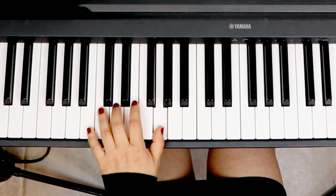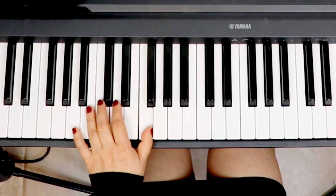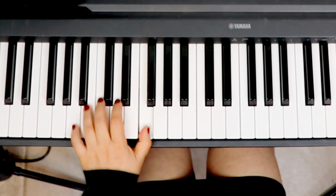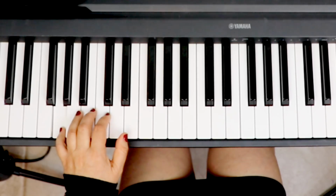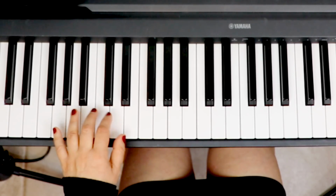One, two, three, four. One, two, three, four. Notice that I'm picking up my hand after every single note.